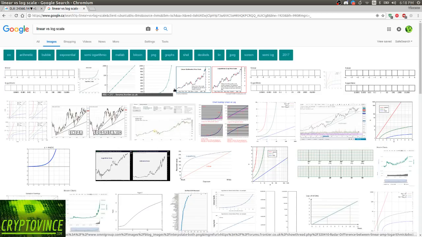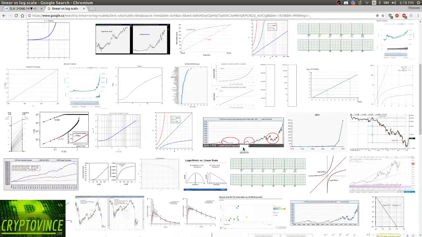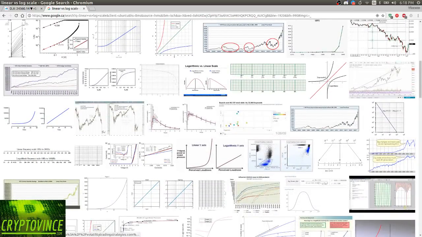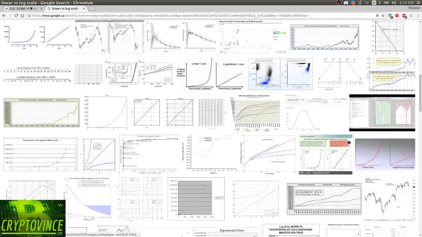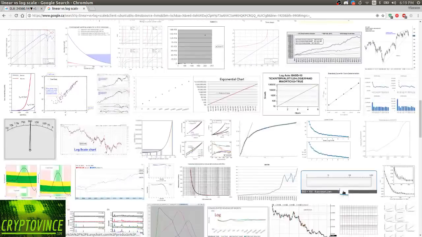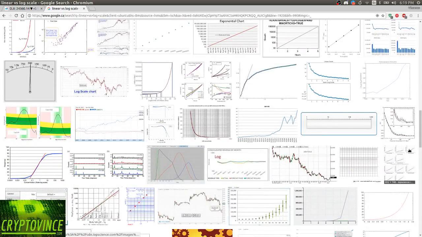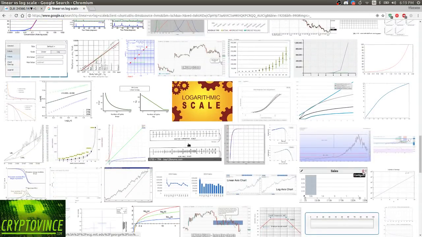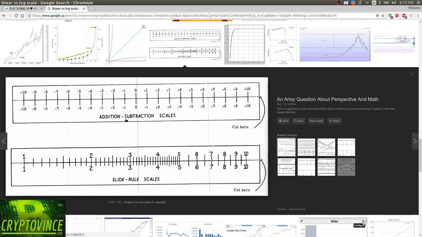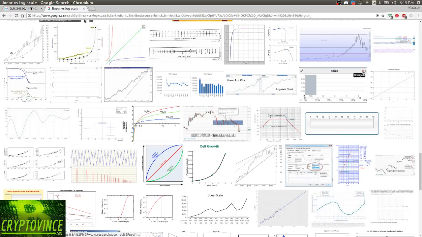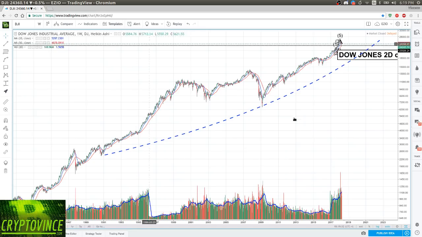And what is it? I don't know if I can find an example here. I can't find what I want. I don't know if this is it. But that's an idea, like the numbers are equally spaced when we have a linear scale, when in the logarithmic scale, they become always more close to each other. But you guys can search for this on Google. There is lots of stuff. I just wanted to make sure you understood some of the difference.